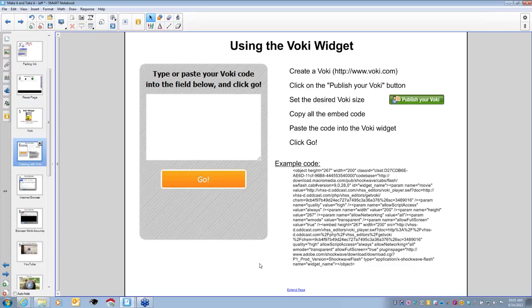It does get a little geeky, but fortunately you don't have to speak geek in order to do this. You create your Voki, and I've set one up for everybody to play with and practice with. After you've created your Voki on the website, it's going to have a button called Publish. Let me see if I can find that.